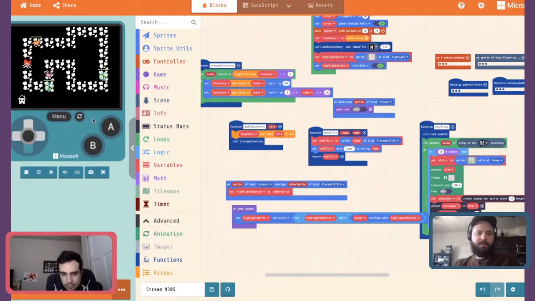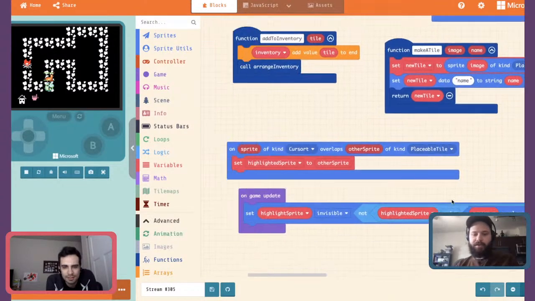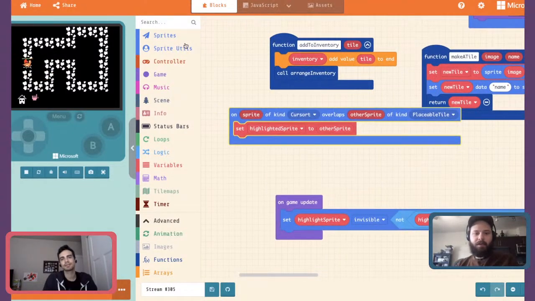Cool. Okay, so let's look at this. Yeah, it's in the wrong place, but you can see it. So let's put it in the right place, and that's pretty easy to do. We're just going to go inside of this overlaps, and we're going to set the position.